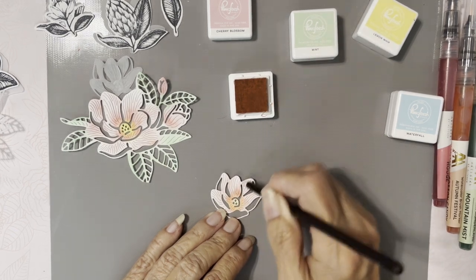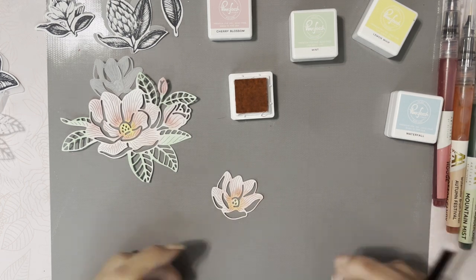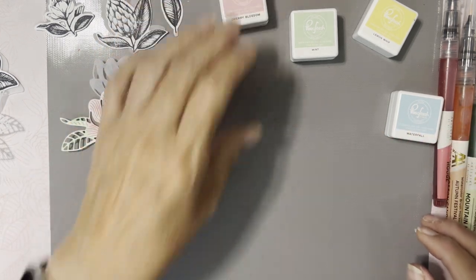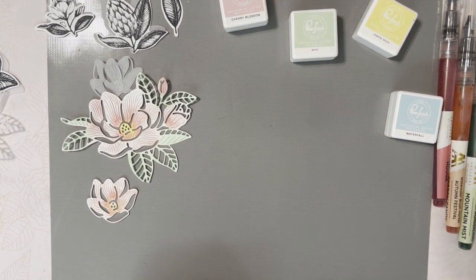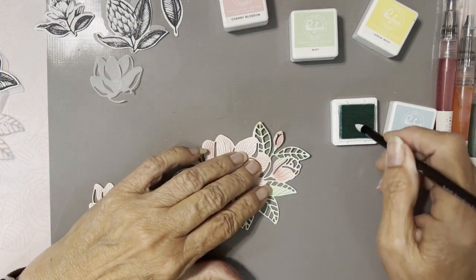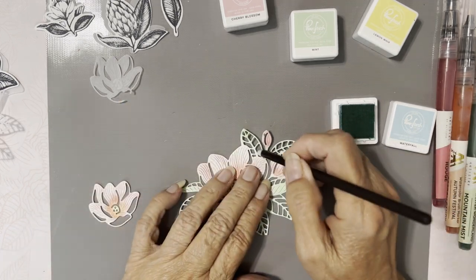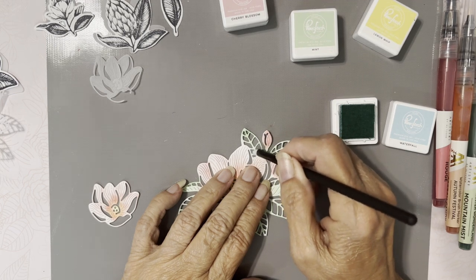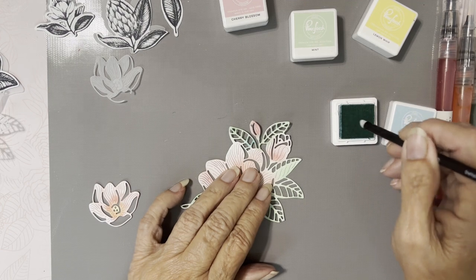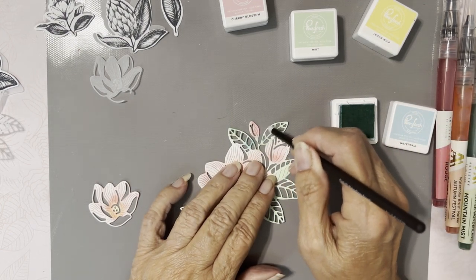Somebody asked me the other day what my favorite brush was. And I love them all because they all have a different job, you know? They all have a different job. All right, let me get, I think that one's the tiniest one I have. This is a 5 also. Okay, I'm gonna take a little bit of the blue and put it right and blend it into the green. It makes a different shade of green and it gives it a little bit of depth.